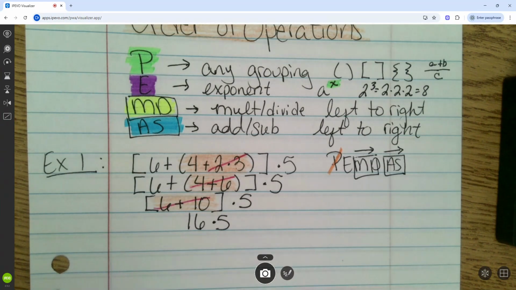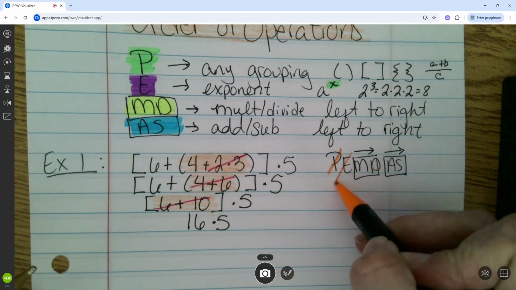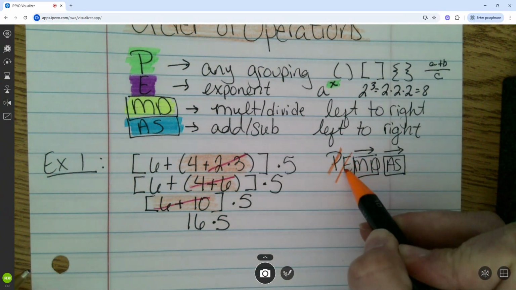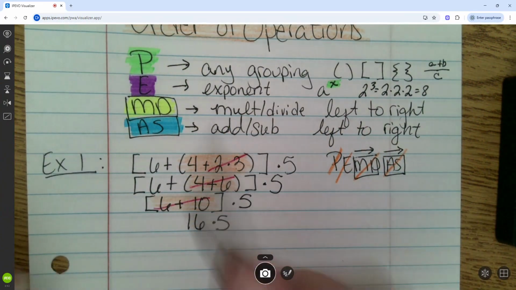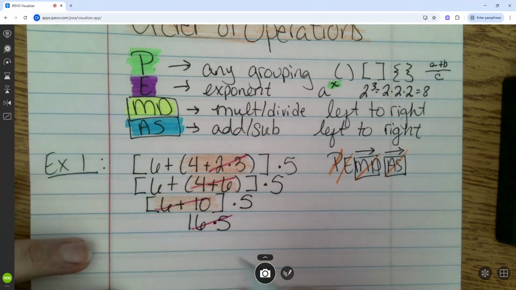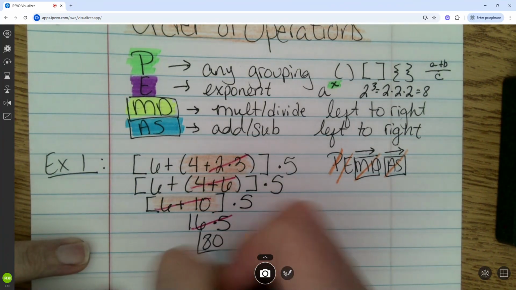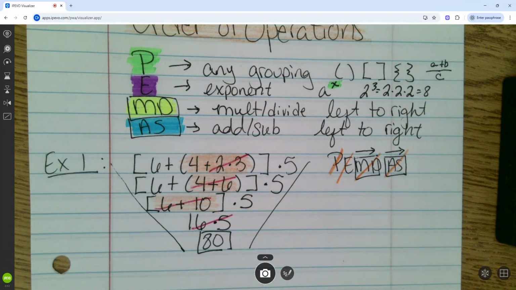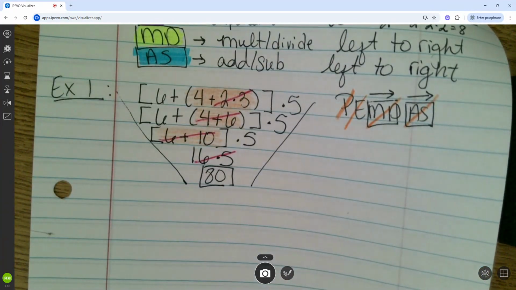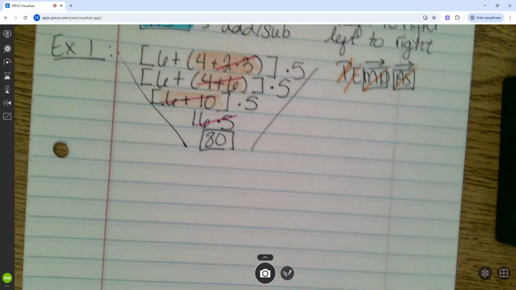And now I'm just going to continue checking off these steps here. Okay, I don't have any parentheses. I'm done with parentheses. I have no exponents. Multiply or divide: I have multiplying, and I have no adding. So my last step will be to multiply 16 times 5, and I get 80. And you're going to notice that it funnels down to one answer, and I did not put an equal sign anywhere. By definition, expressions have no equal sign. That's what sets them apart from an equation. Okay, let's continue on here.